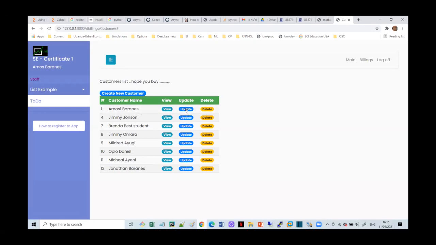If I click on update, I would like to have another screen in which I might update the name, maybe I change the name or whatever it is. Delete, you will delete the whole record. Here, if we want to add a new record, this is why we put that one separately. This means add a new one. And we'll see how all of those work. Let's start with create new customer, and then we go through each one of those.